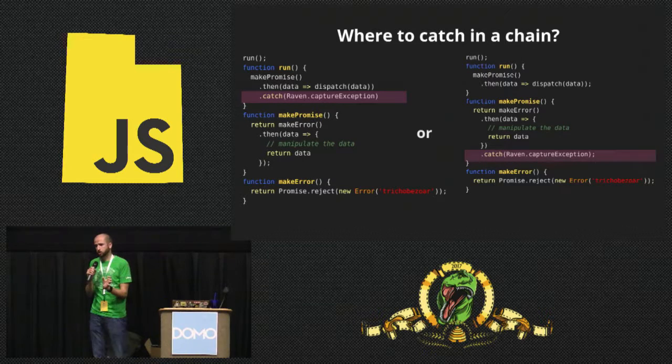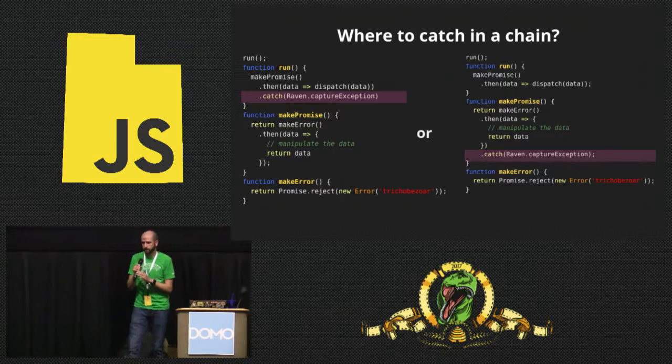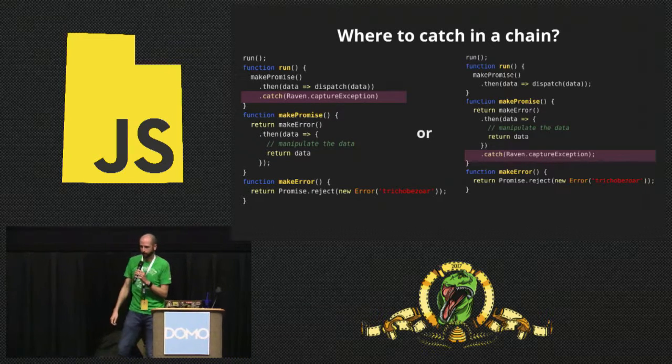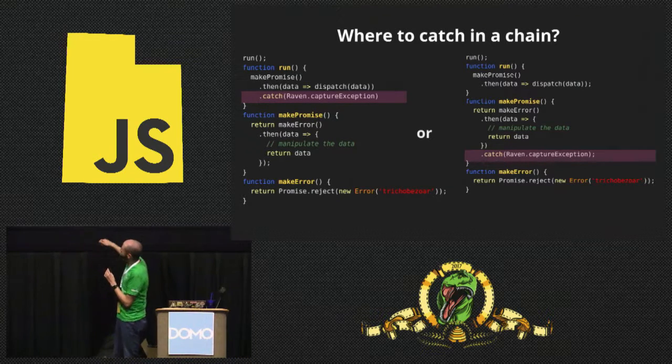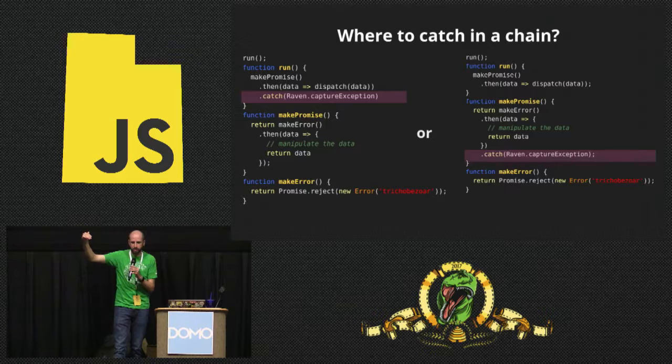Still, wherever the error is created, that's where your stack trace is going to be. So the comment is, how do I rephrase this? Essentially, usually when you use a catch statement, it's something you're trying to expect and handle in a special way. But on the left side, we're catching any error that's going to happen. Is that essentially what you're saying?